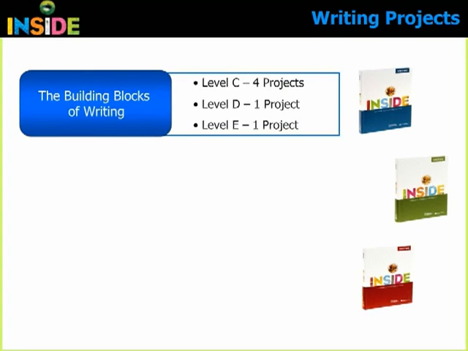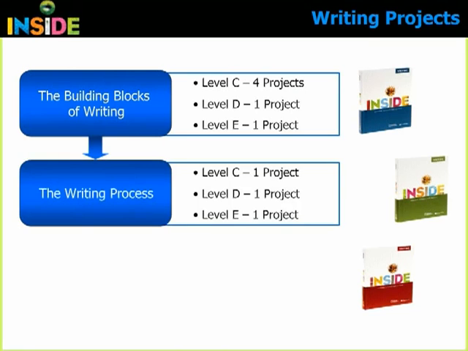Insight provides a comprehensive scope and sequence of writing in every student writing book to support instruction. Each level begins with the building blocks of writing to ensure that students have a strong foundation. In the building blocks of writing, students are working with paragraph structure. Next, they move on to the writing process, which is taught in explicit detail at each level. The stages of writing are reinforced and extended through all writing projects in the program.